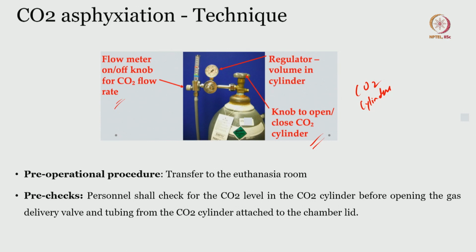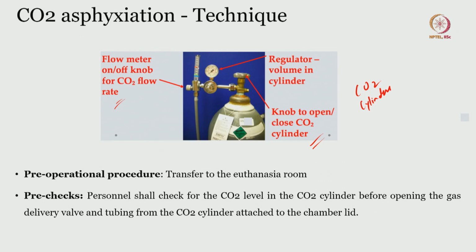It is good that carbon dioxide is easily available commercially with all these prefixed volumes, and all you have to do is calculate the flow rate and then use these given knobs, adjust it with the appropriate flow rate, and the job is done. Hence there is of course a learning curve with this technique, but once mastered, euthanasia becomes smooth, and hence this particular method is the most preferred method for euthanasia.